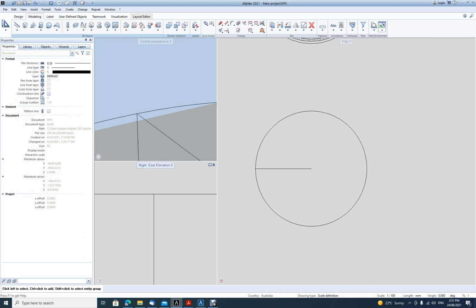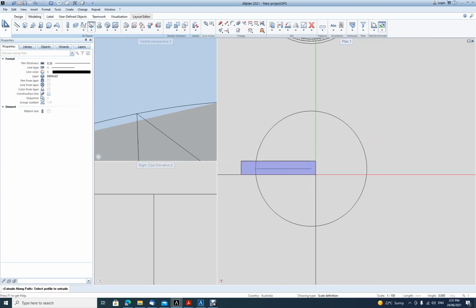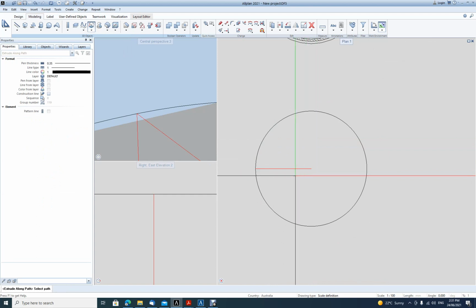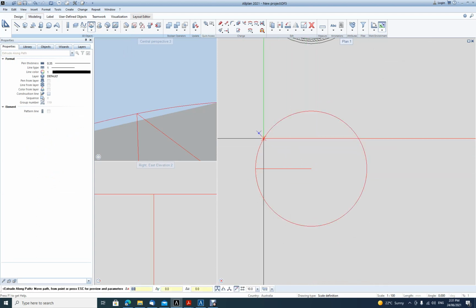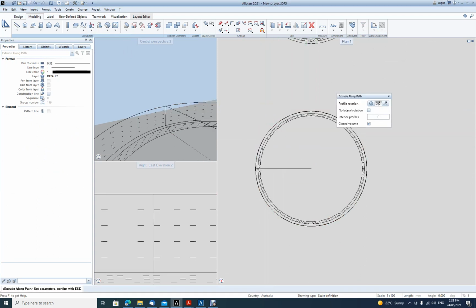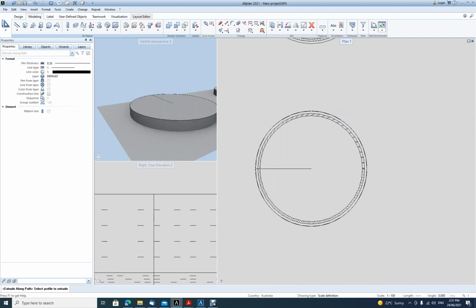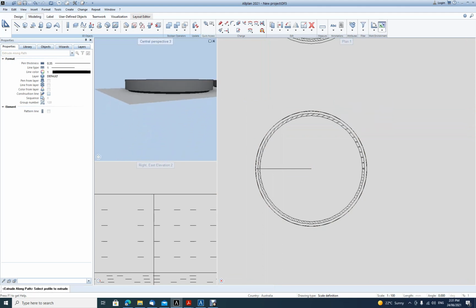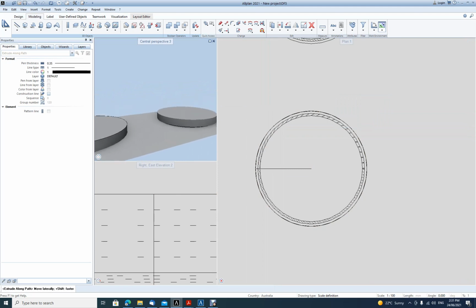Now I use the command extrude along the path. I select the section, create a path, press escape, and similar to the previous one, we have a nice round lid.